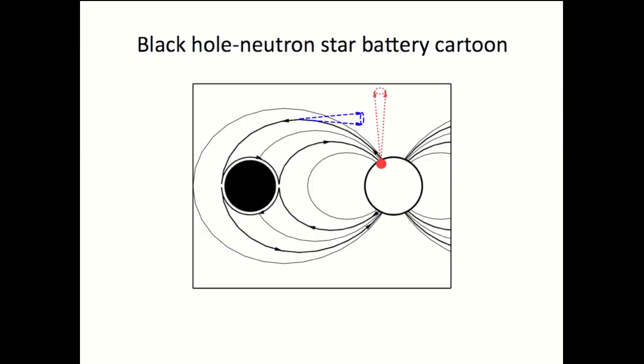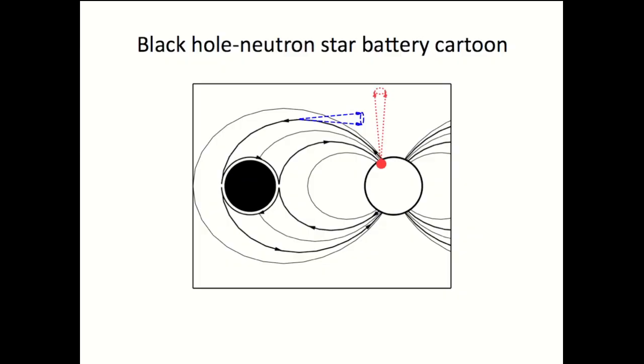Even though this talk is about black holes that can be heard but not seen, we are trying to think of ways to see these dark systems. This is a black hole–neutron star system. If there's a magnetic field on the neutron star — a collapsed state before a black hole — we can make a kind of electrical circuit and light it up a little bit. That's work with Sean McWilliams. If you're interested, please see these websites, and keep up the volume because naturally my website makes sound. Thank you.